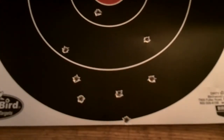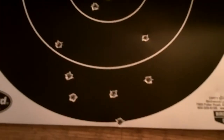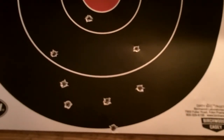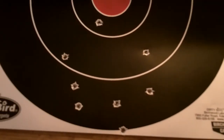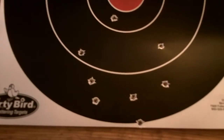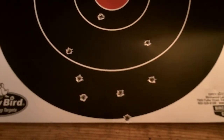This is the sort of thing that you can expect from a Swiss Arms. I'm sure some better shooters could do better than I am. This is actually the first time I've brought the Swiss Arms out to 300 yards. I've shot it a few times at 200 with factory ammo and I wasn't getting as good results as this. So I'm pretty happy with this. I'll have to continue practicing out to these extended distances and then hopefully get out to a few service rifle competitions before the year's over.